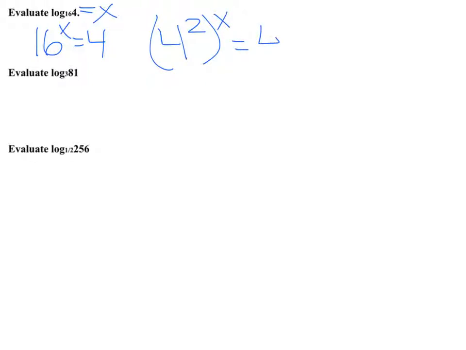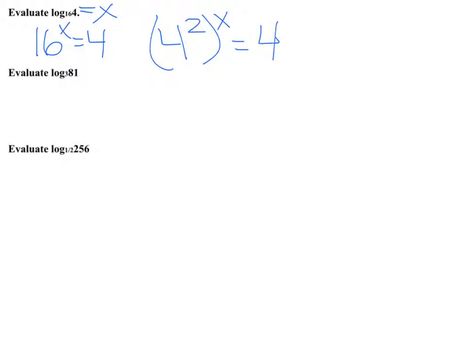In the next example, we'll go ahead and set it equal to x again, because we don't know what it equals. And then we can go ahead and write this as 16 to the power of x equals 4. And again, we're just using that logarithmic to exponential form to be able to do that. Now I need to change one of these so that they're equal. Now in this case, I'm going to go ahead and change my 16 to 4 squared. Okay, I still have the x there that I got to keep.